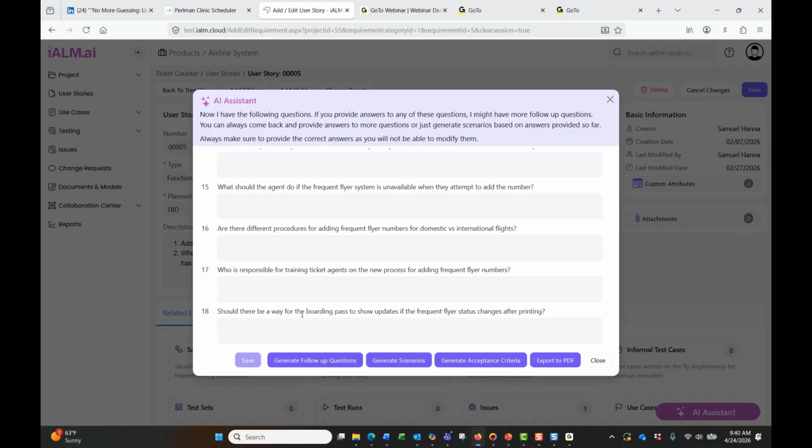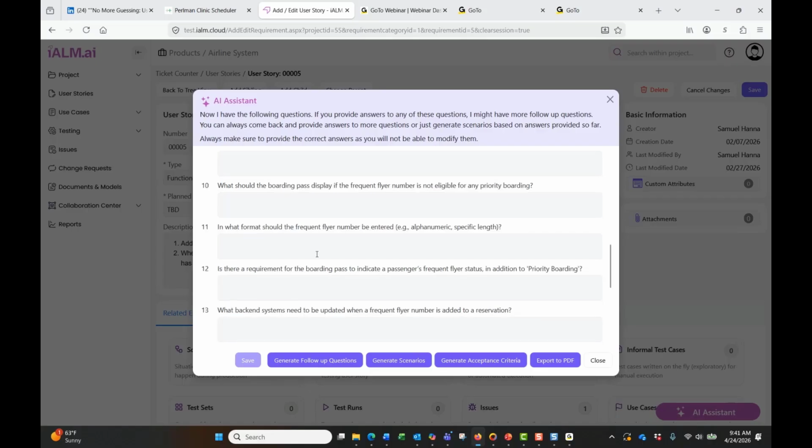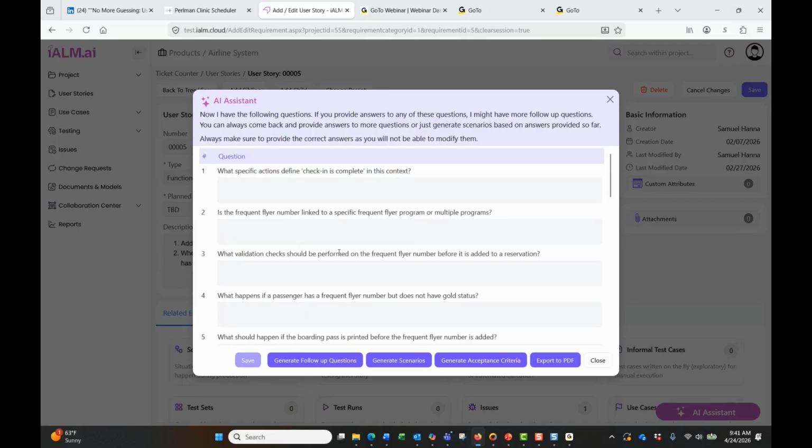And I might get one person asking one question, another person asking another question, and so on. But normally I have 15 people, 20 people in my workshop. But when we actually work in projects, we don't have 15 people to look at the same user story, right? We have an agile team that's probably 4 people or 5 people. So in a way, we never can ask enough questions. And if you look at those questions, sure, some of them may not make sense.